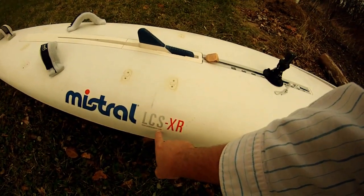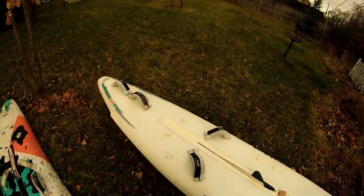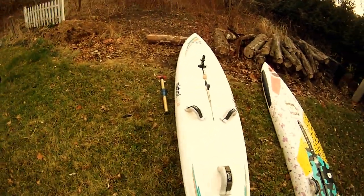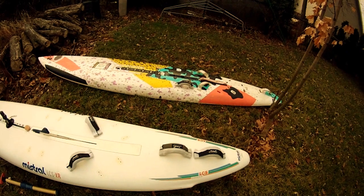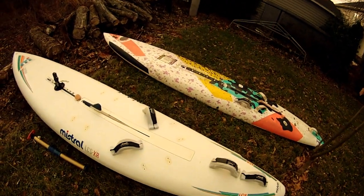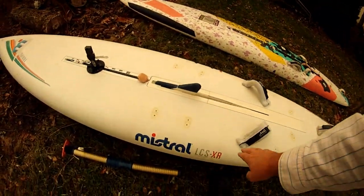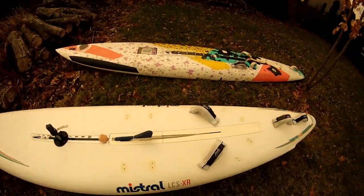LCS light compound system. XR, I guess, means extreme race or whatever. I'm not sure about that. It comes with foot strap positions in about 1, 2, 3, 4, 5, 6, 8 places. I had to replace them. I use these foot straps. The ones on the side are typically used so you can tilt the board for upwind.